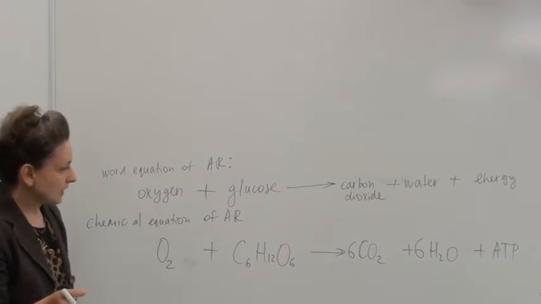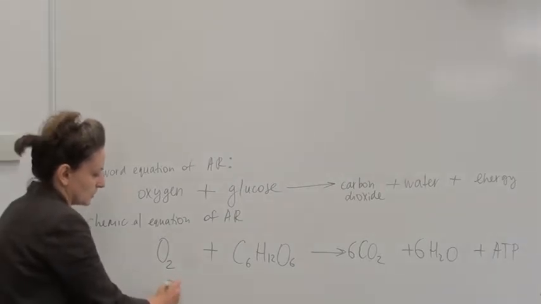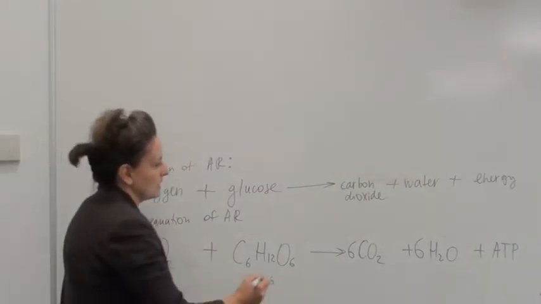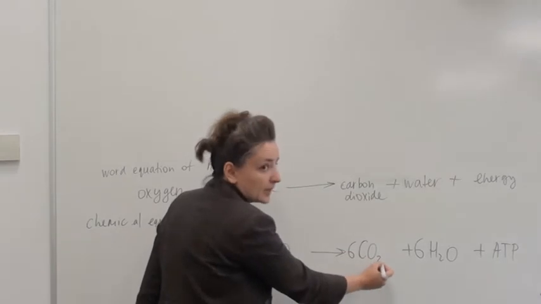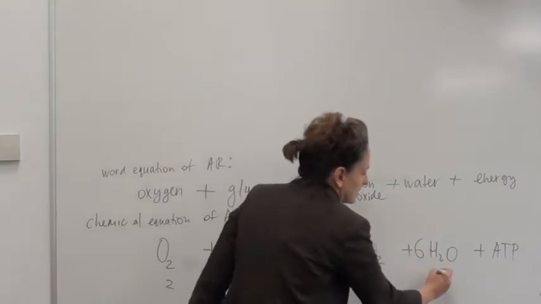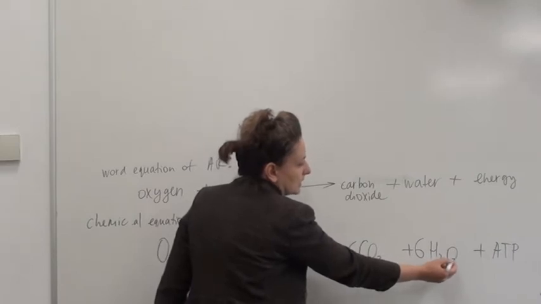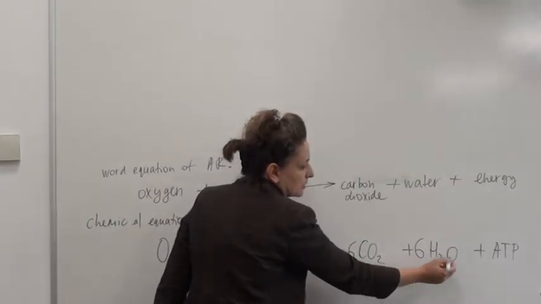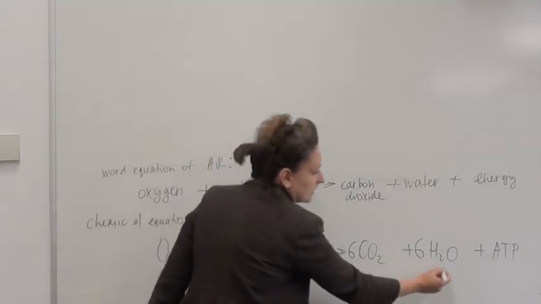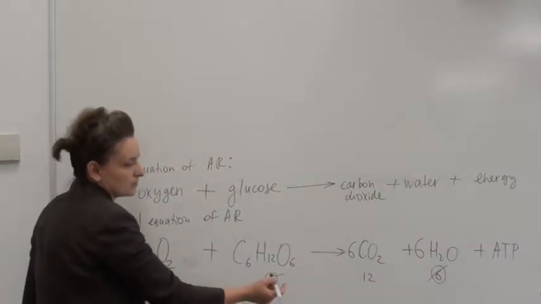So the last job I'm going to do is to balance oxygens. So at the moment I've got 2 oxygens here, I've got 6 in the glucose, I've got 6 multiplied by 2, which is 12 on this side, and another 6 in the water. So again, you remember, it's 6 lots of 1, right? So it's not 12 like it was for hydrogens, it's just 6 oxygens. So you can see that I've got 6 here and 6 here, so that's already balanced, so don't worry about that one. So all I need to do is do this one last step.